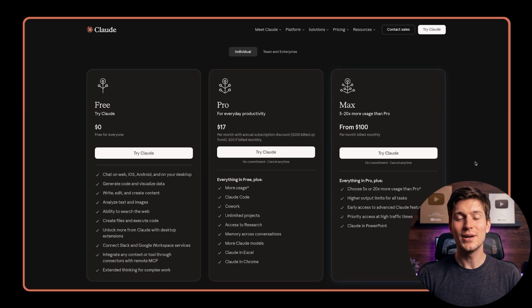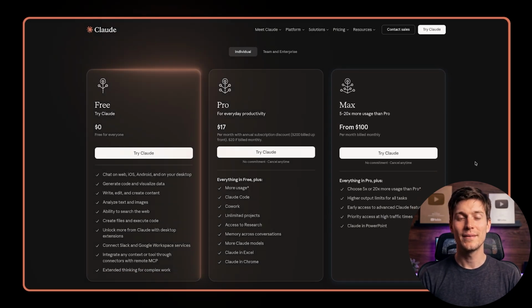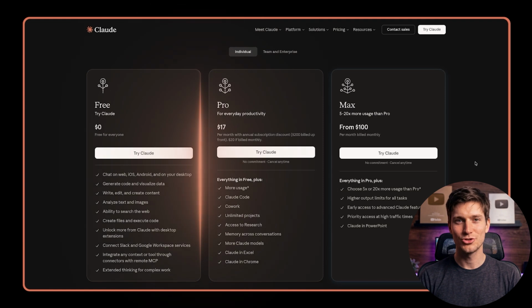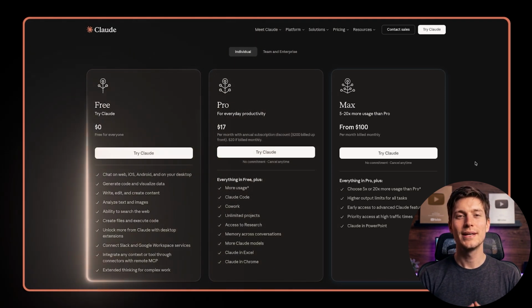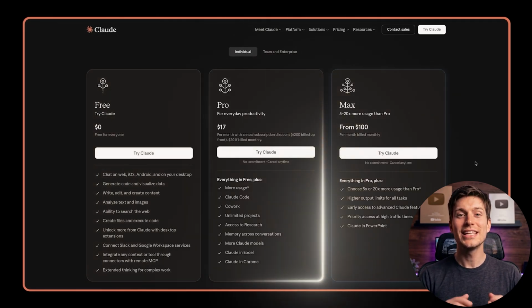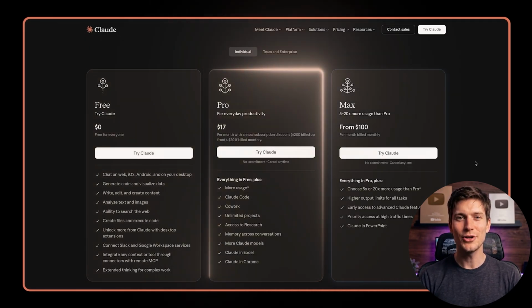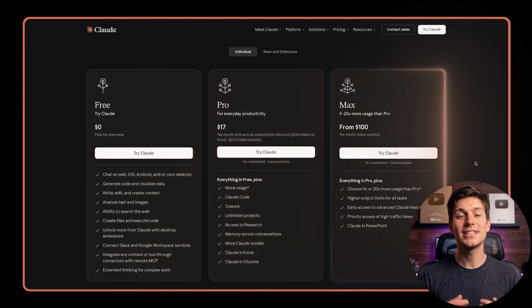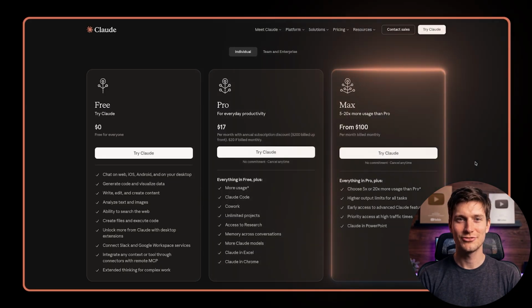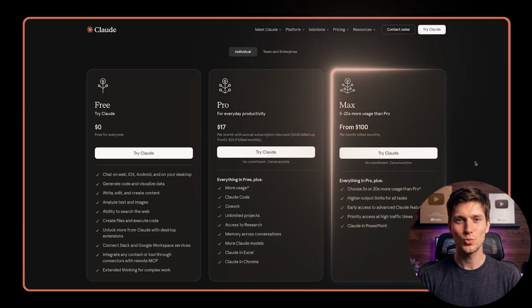The pricing section is here. You've got 3 subscription tiers: Free, Pro, and Max. The free tier handles beginner needs perfectly well. You can message, generate text, examine information. Moving up to Pro costs roughly $17 monthly, and that's where you unlock higher usage limits, the more powerful models, and an enhanced overall workflow. Then you have Max, designed for users regularly handling massive documents, intricate assignments, and extended working sessions. No need to stress about these options immediately. I'll be using the free tier throughout this tutorial, and as things progress, I'll highlight Pro capabilities so you'll understand exactly what the paid subscriptions offer.